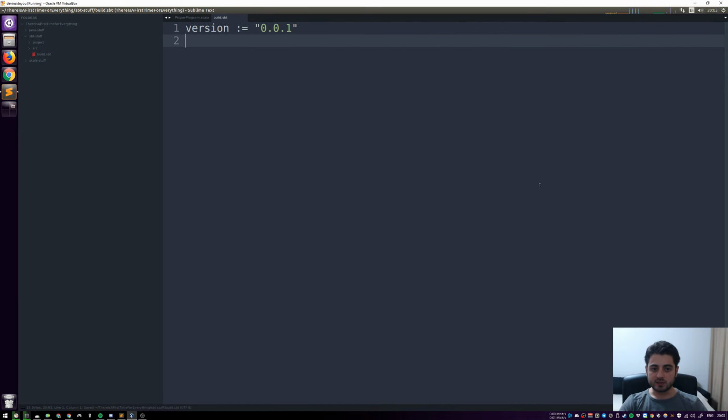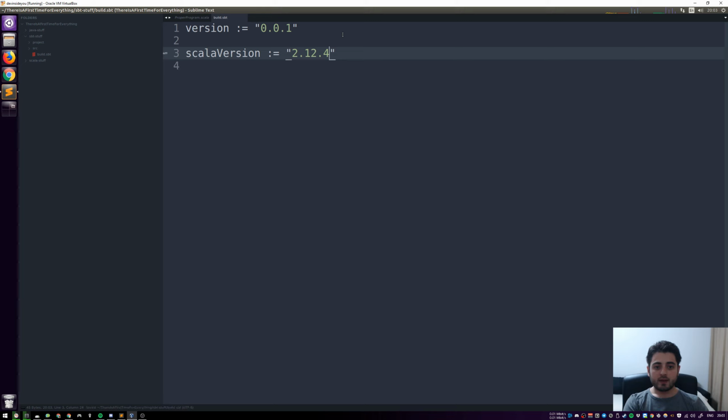In Sublime, my Sublime already knows that .spt is a Scala file, so it already highlights the syntax with a Scala syntax highlighter. All right. So we're also gonna nail down the Scala version. We're going to say that it's 2.12.4, and again, empty line, very important. Okay. So the next cool thing is, let me actually copy paste it so that I don't make an error.